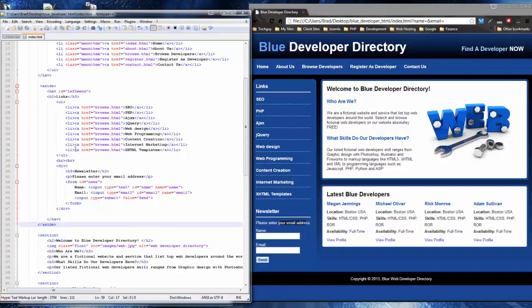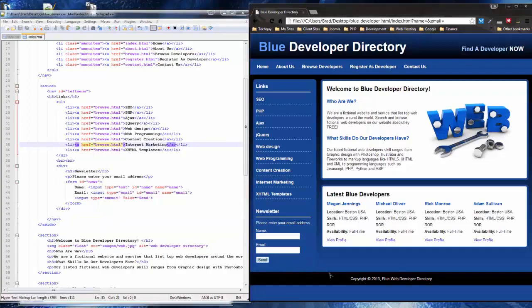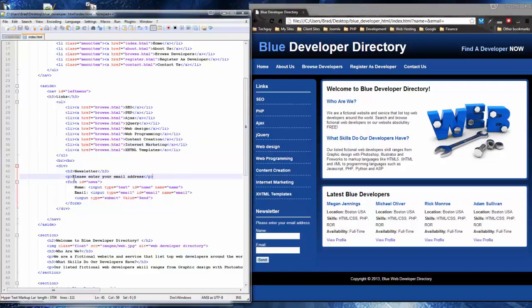So the first thing I want to do is decide when we want this JavaScript to kick in initially. And that's when the form gets submitted. So we want to go to the form tag right here, and we want to use an event handler, the onSubmit event handler. So when this form gets submitted, we want to call a function, and I'm going to name that function initStorage, which is initialize storage, and we need our parentheses.